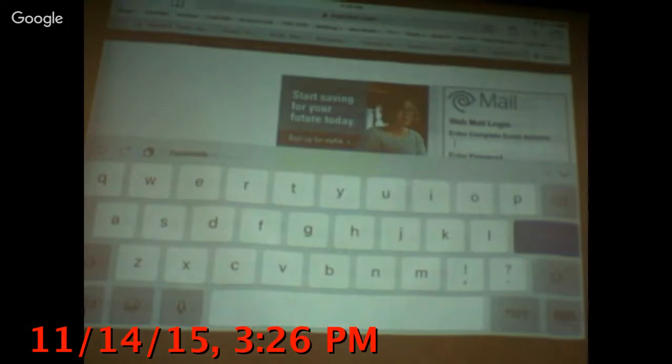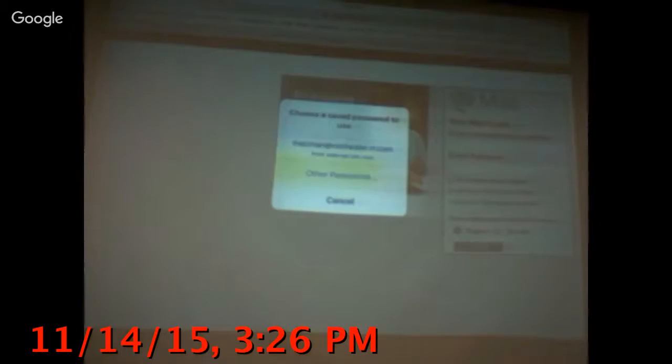So if I tap in the field, I have a button that says passwords. And so I can tap on that, and now it's going to list all my passwords. And it found a password for a website close to what I'm on. So this is the webmail. So I can just tap my username, and it fills in the username and password for me. Because I typed it manually once and told Safari to save it, now it's saved, and the iPad is remembering it for me, and I don't have to.